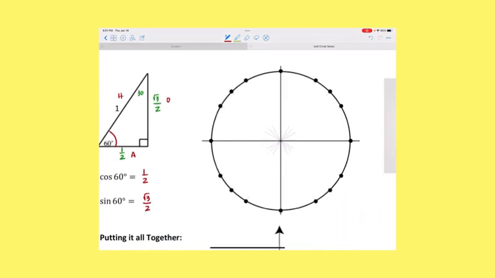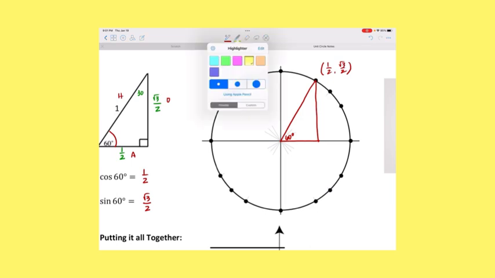So when I take this triangle to the unit circle, if I draw in my 60-degree angle from my 30, 60, 90 triangle, this is my 60-degree angle in here. It intersects the unit circle at coordinates, remember this was 1/2 and this was radical 3 over 2. So it's going to be 1/2 and radical 3 over 2. And what that's showing me again is the exact values for the sine and the cosine of 60 degrees. So again, what is the cosine for 60? It's right here, it's 1/2. And what is the sine for 60? It's right here, radical 3 over 2.